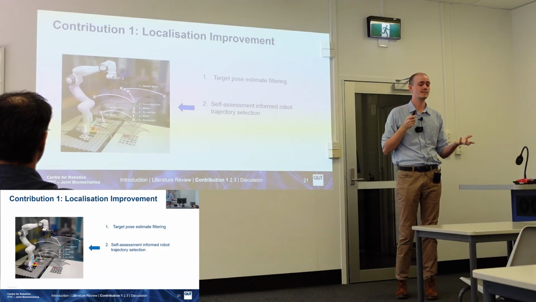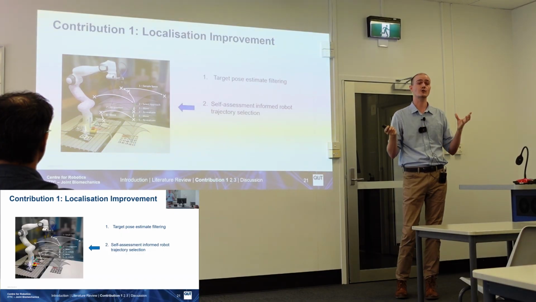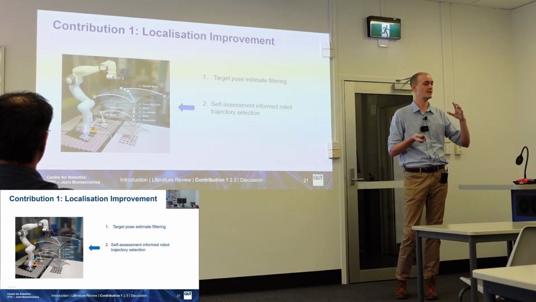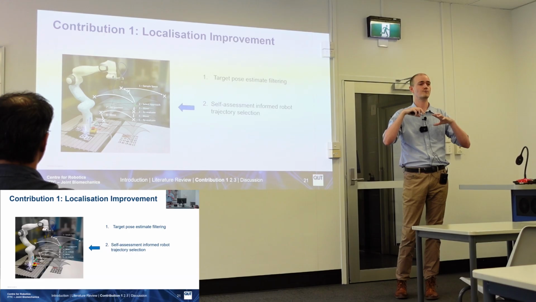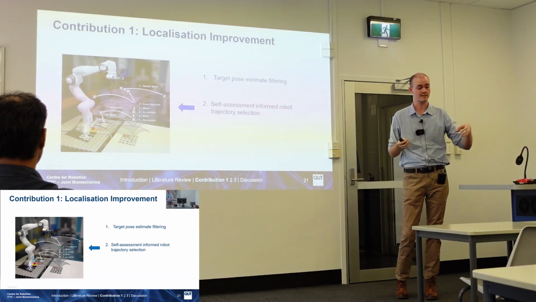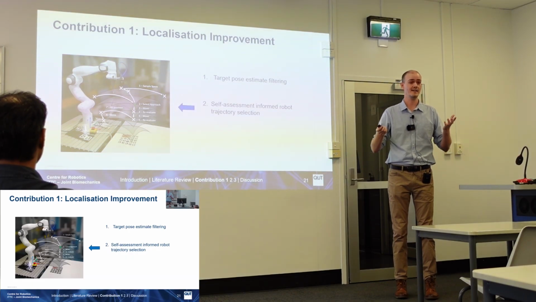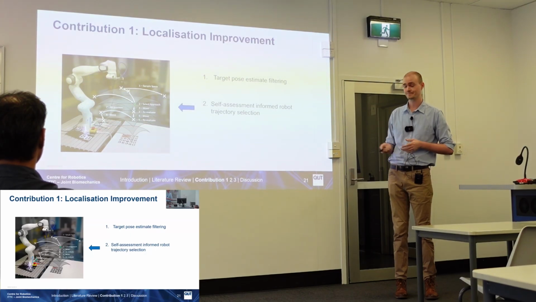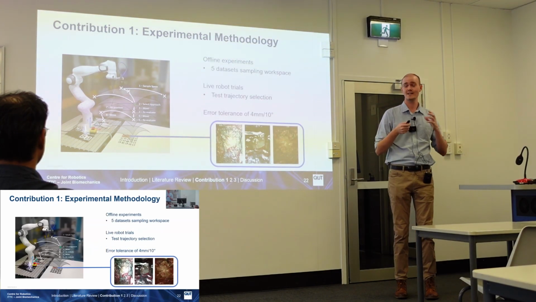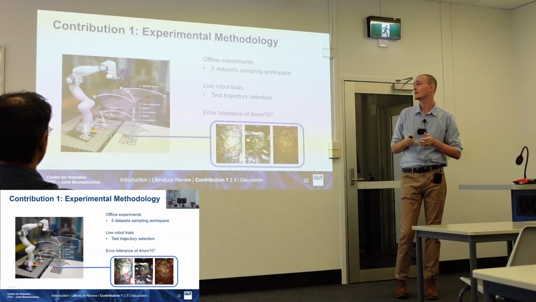While it's traversing towards the target, it stops to reevaluate localization performance regularly. And if at any location along this trajectory, it predicts the localization performance will drop below a specified threshold, it then reevaluates the localization performance at alternate approach trajectories. If it finds one that's suitable, it repositions to that trajectory and continues approaching. And if it exhausts its search space, it predicts a complete localization failure and indicates to the user that it's lost and needs help. To evaluate this approach, we conduct a series of offline dataset experiments and live robot trials.